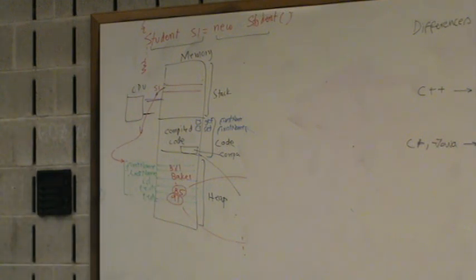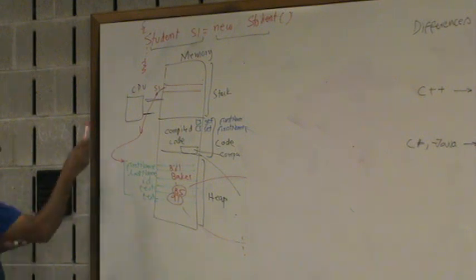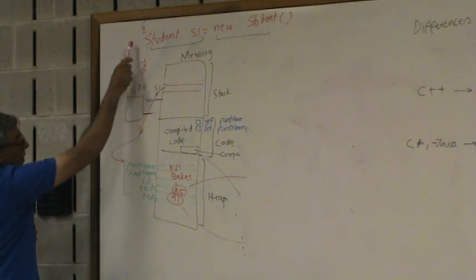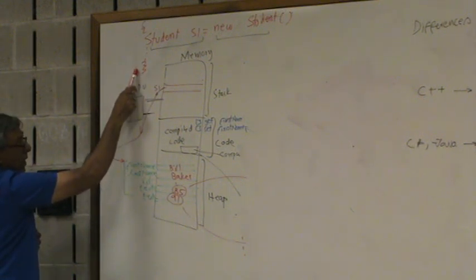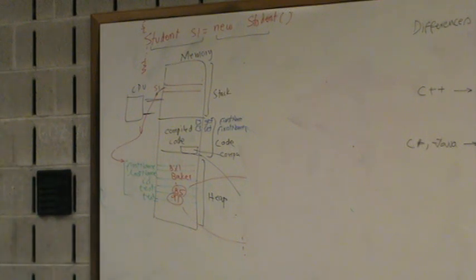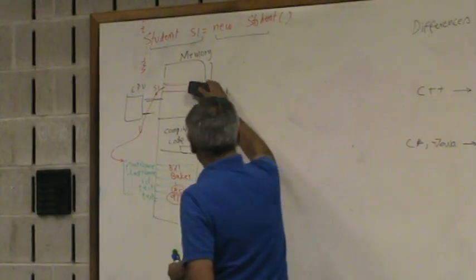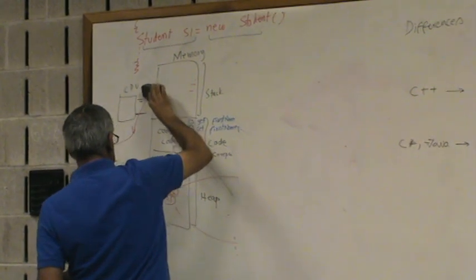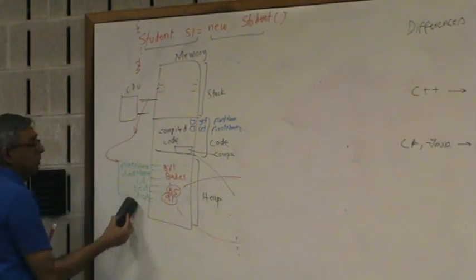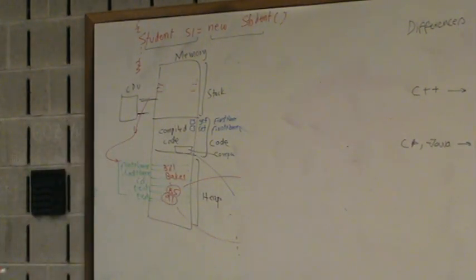So the question is, what happens once this button handler code ends? What will we lose? Whatever was created on the stack. What was created on the stack? S1. So if we simply remove this S1, as I was explaining, we have no connection left to this memory. It will stay there forever, and we will ultimately run out of memory.